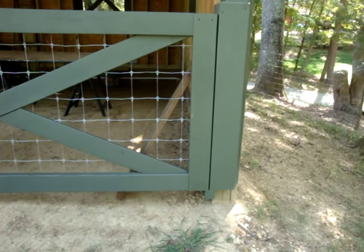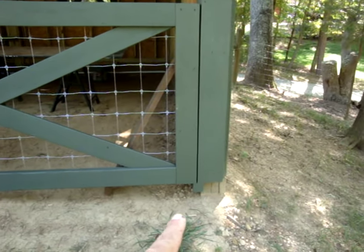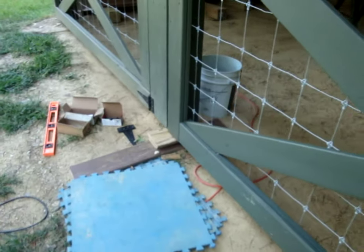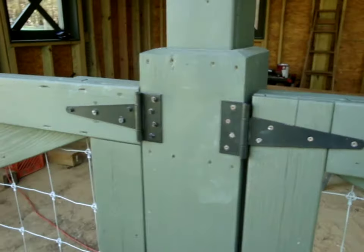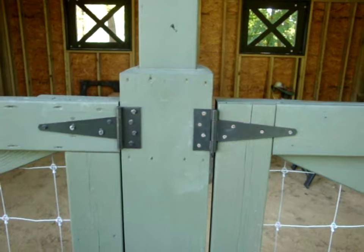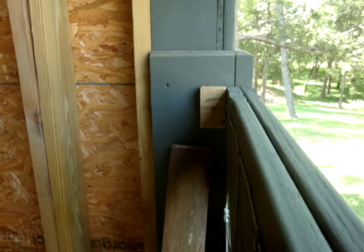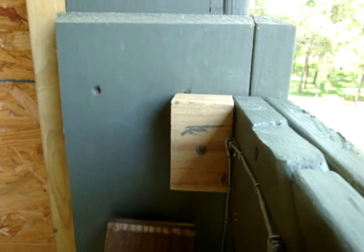First thing I did was put a block down there for the gate to sit on. And on the other end, I just shimmed it up there so that the top of those two gates are level. And I put a level on there. And then I just temporarily secured the gate in there with that little block so it'll stay in place.